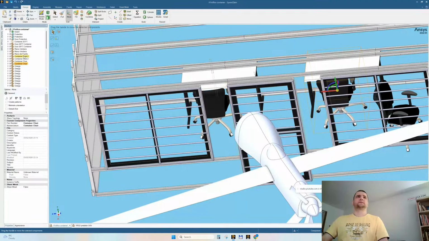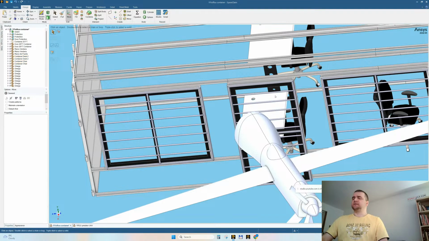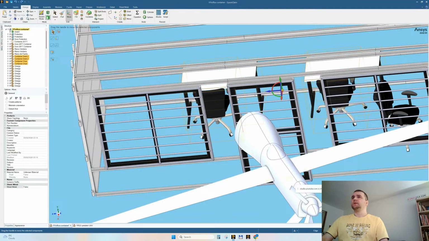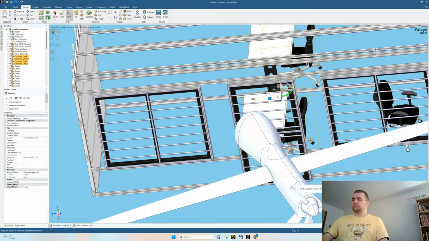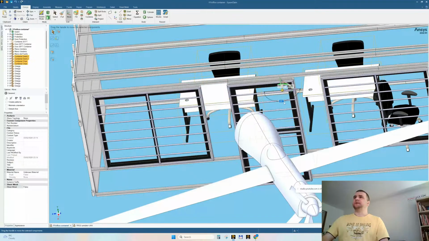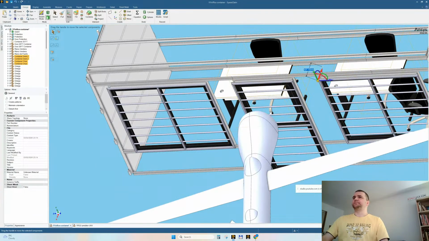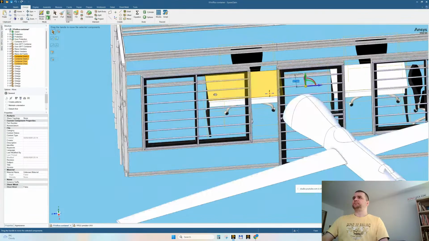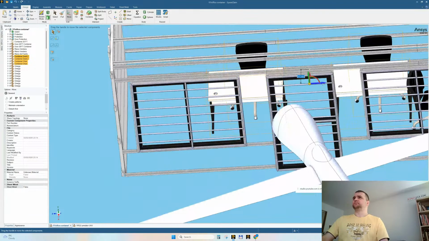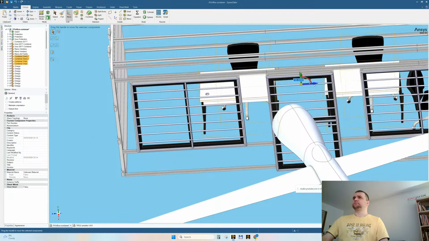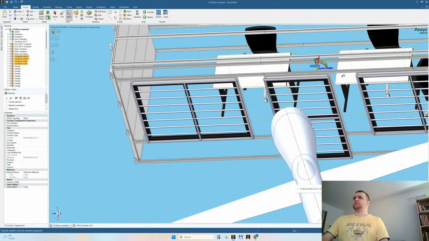All right, let's rotate these by 180 degrees and bring them closer to the entrance. We need to leave some room for persons to enter the container.